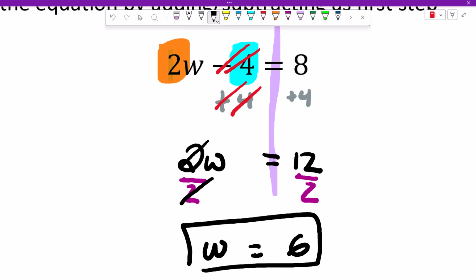Okay. So now, I said you didn't have to do adding and subtracting first. In grade 8, that's what we always did first. And most of the time in grade 9, we are going to do adding and subtracting first. But there might be times where it's more advantageous to do the multiplying or the dividing first. We'll get to that in later lessons, all right?